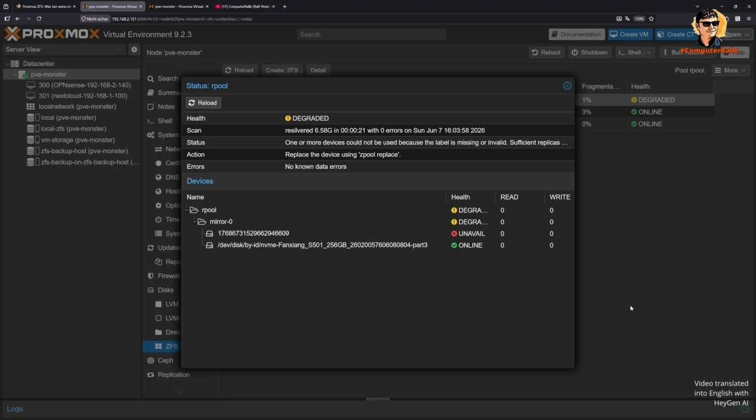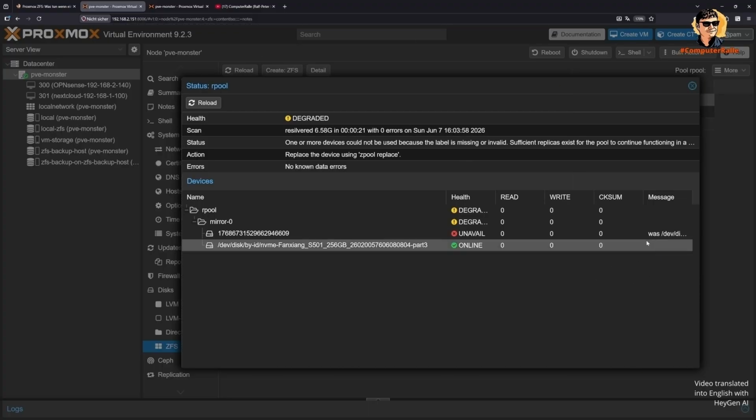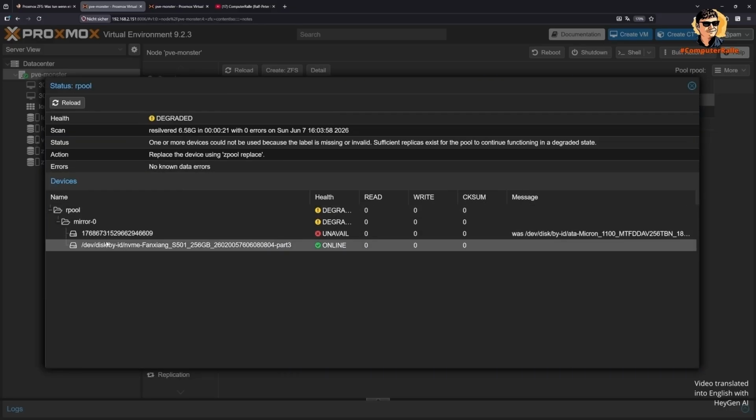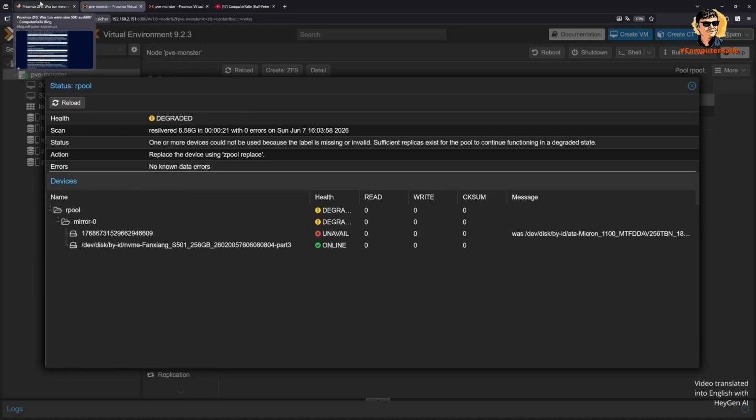So I have to detach it. I have to remove it, otherwise my pool will always be reported as unhealthy. So then I can use disk by ID here, of course, disk by ID for detaching. But if I want, I can also use the number here. Yes, for detaching. Of course, I also have a command for that here.